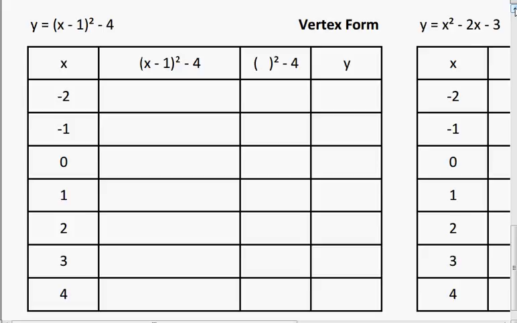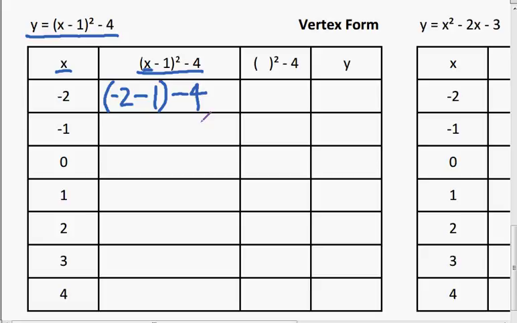So first of all, first line, we have an equation. We're told that y equals the quantity x minus 1 squared minus 4. So in my table, I have the values of x. These are the values of x that I'm going to be working with. And I put the equation. So first of all, I plug the -2 in. Wherever I see x in the equation, I put -2. I see a -1, I just put -1. If I see a number, I put that number in the calculation. -4. Those are not going to change.